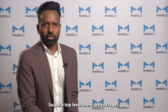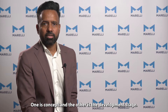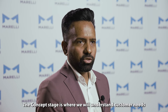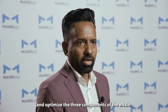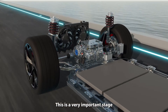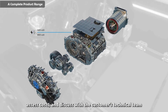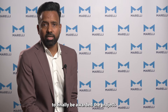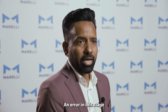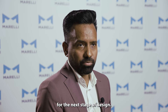On a top level, there are two stages. One is the concept stage and the second is the development stage. The concept stage is where we understand the customer needs and optimize the three components of the E-Axle. It is a very important stage because this is where we finalize the concept, assess the cost, and discuss with the customer technical team to finally award the project. An error in this stage can cause discrepancies on the target for the next stage of the design.